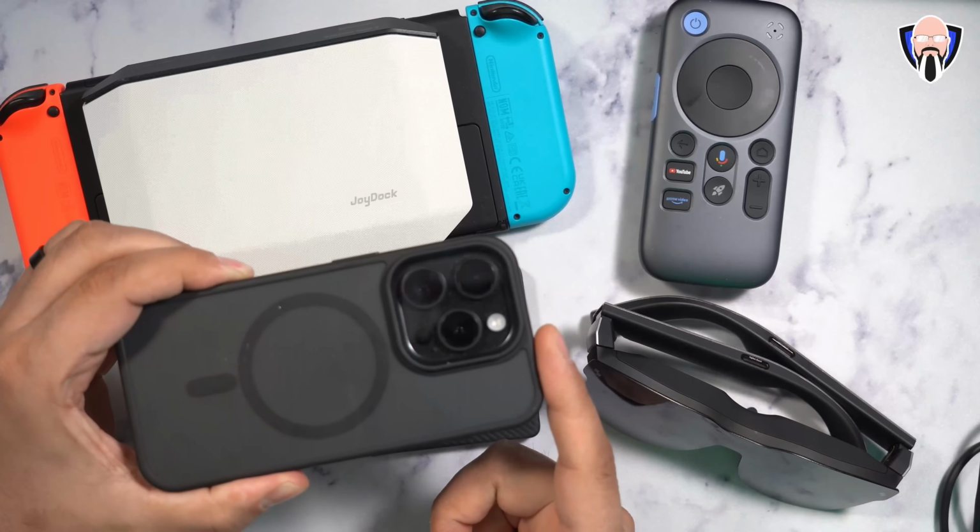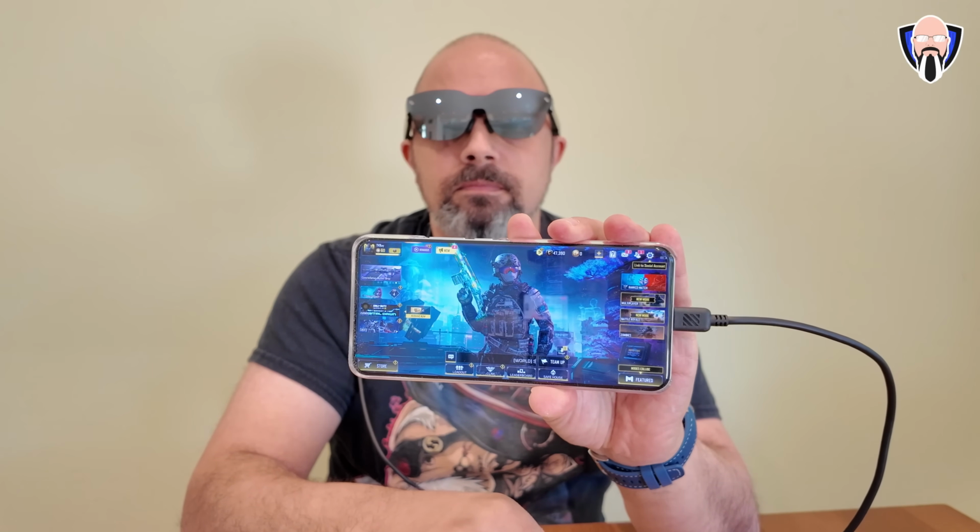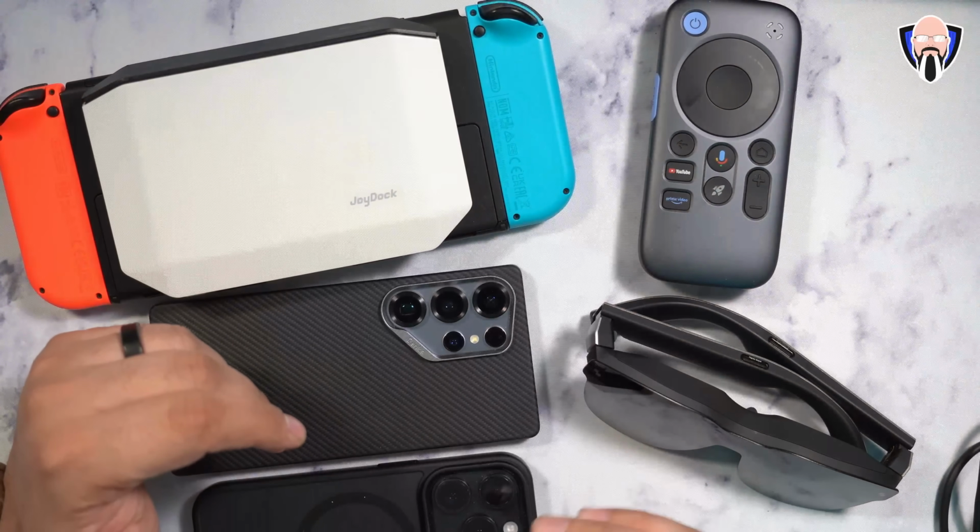But to truly enjoy 120 Hertz, you do need to go into the menu, select it, change it to 120, and then you're ready to go. This works with devices like the iPhone 15 Pro that I have here, the Galaxy S25 Ultra, any device that honestly supports video output. And what I love is that I'm also able to use them to play games on the glasses, and that's going to be one of the best benefits.